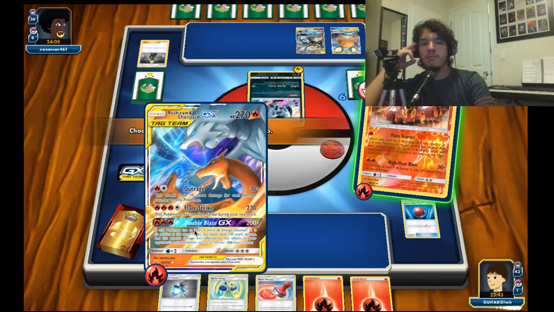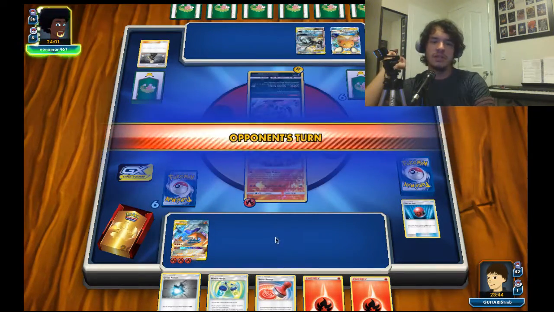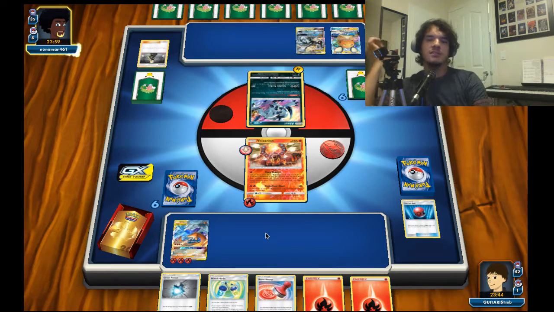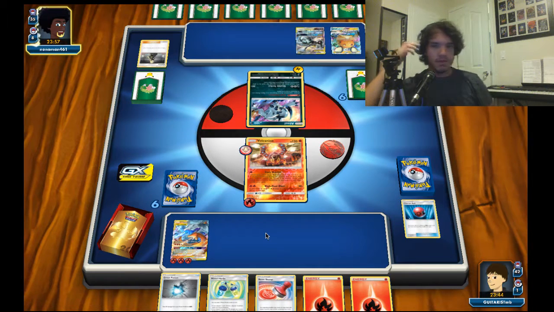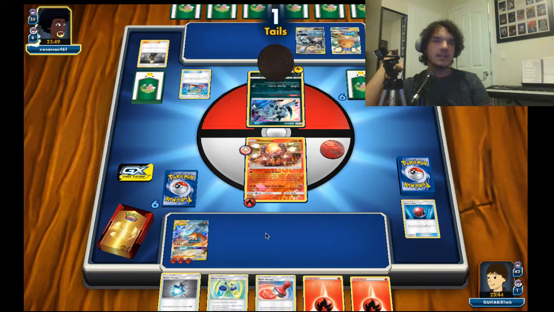People talk to me like, why am I still on the healing train Reshiram Charizard list? I just like it. I like the consistency of it. The ability one probably is a little bit better, but there's just a lot of little tricks in this one. With a couple of different tech options in it, you can really fight against a lot of different things.